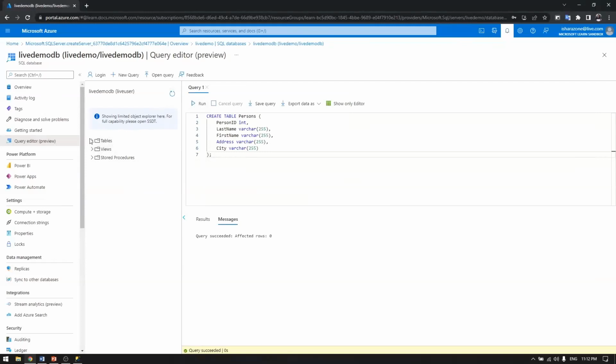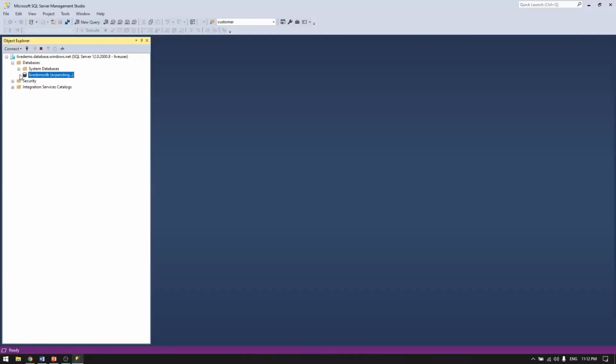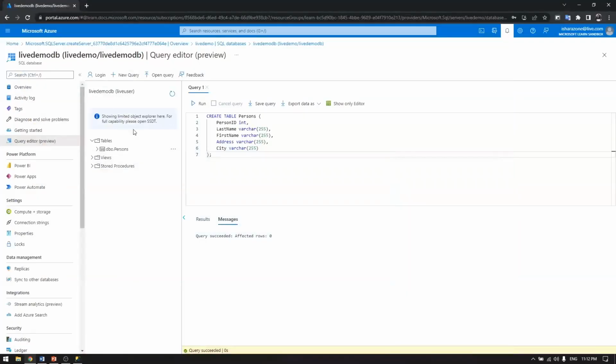Once you refresh, yes, and then of course you can see it in our Management Studio as well. It's very similar to what we are doing on our local PC, except we are creating and managing everything on cloud.